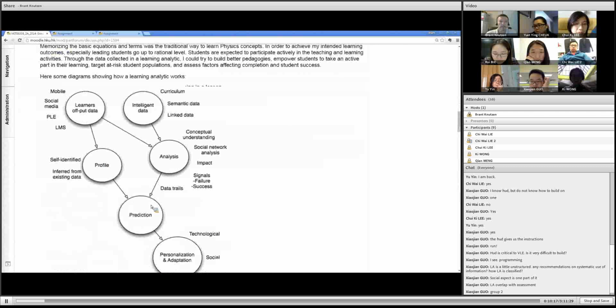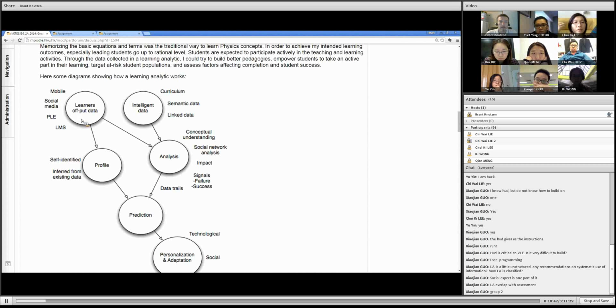Oh, here's a nice diagram by Karen, I think. Intelligent data. Learners off-put. That's the first time I've ever seen somebody say off-put. I would say output. I'm not sure why they say off-put there, but normally people output data or input. But here the learners are creating content, typing in posts on social media or whatever.